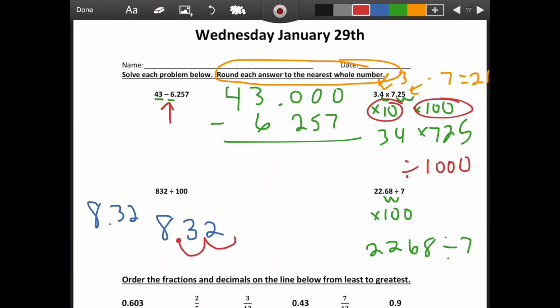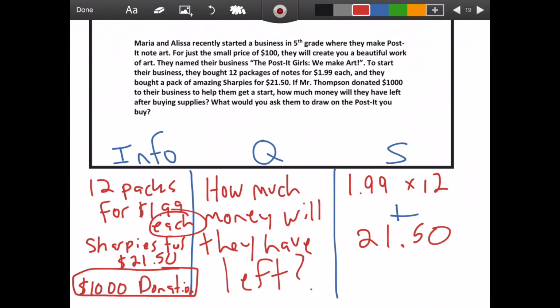Now, when we go back to over here where we found the difference, think about how we started with the whole number and how we used that when finding the difference. And I want you to do the same thing when you are finding the difference over here.